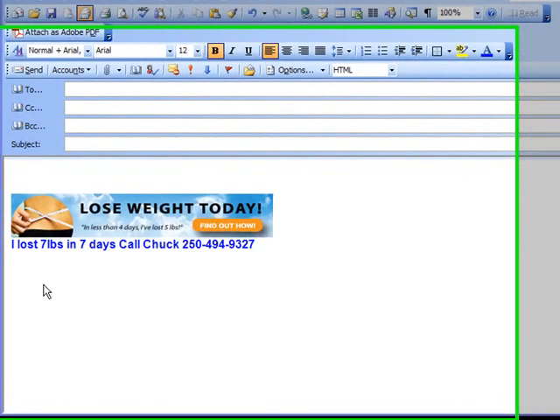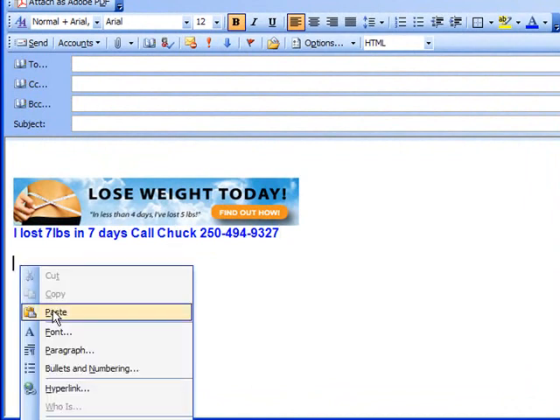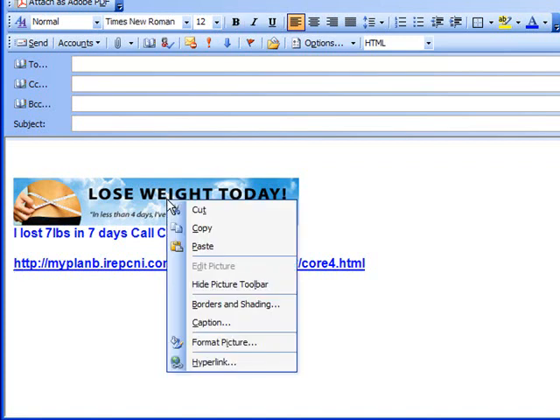Okay, so I've captured the exact address of the URL. Now there's a bit of a trick here. You've got to temporarily paste this here so that you can find it. And there it is. That's the URL, the address of my video, which I actually want to hyperlink in behind this. So to do that, I'm going to have to paste it there because you'll see why in a moment.